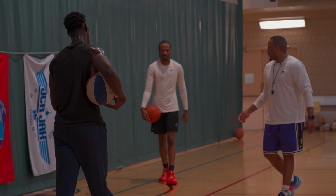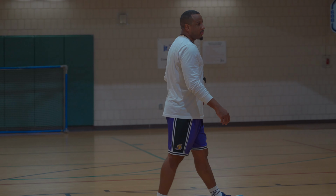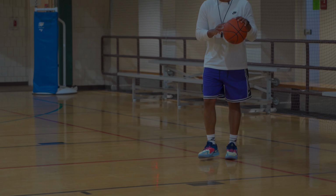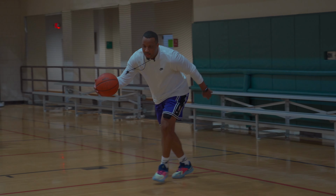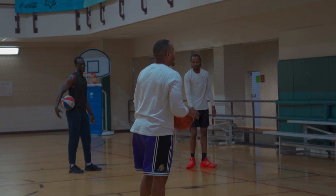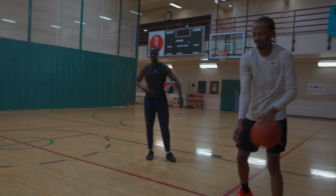All right. First thing we got as far as real basketball, we on this side shooting off the back leg. Best move in basketball. So we getting a lean here. Make sure your hips move. Get downhill. Separate into your shot. Make sure your hips move on the between the legs cross.